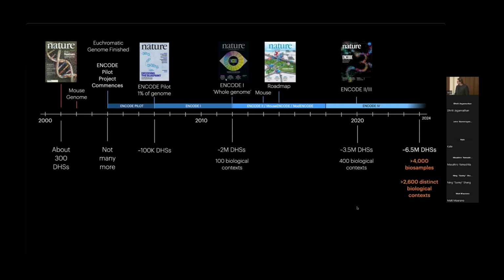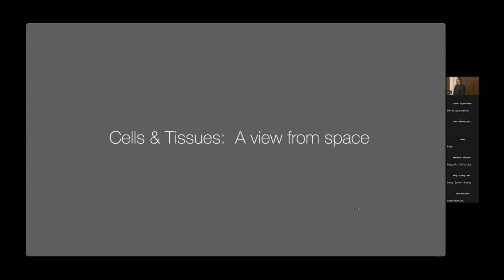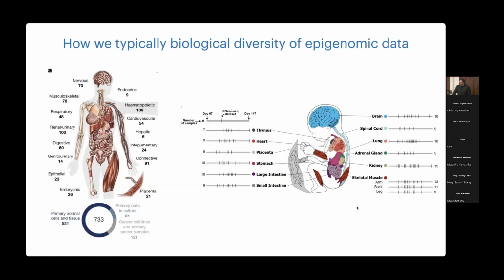So, just to say something about these samples and contexts. When we think about representing data from large numbers of cells and elements, the way we tried to view things in the past is that we'd draw diagrams like this, like, we sampled this many things out of the human body. This is from the prior phase of ENCODE on the left. On the right are things that are actually coming out in the present phase of ENCODE, which is an extensive sampling of both the chromatin landscape and the transcriptome of developing humans. That'll be there, but these kinds of things have only so much utility, and at the end of the day, it's also some human saying, well, this is this and that is that.